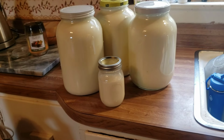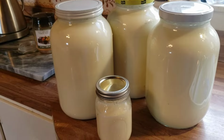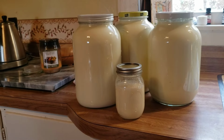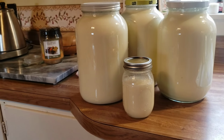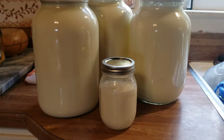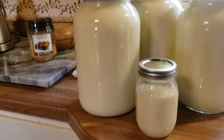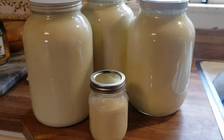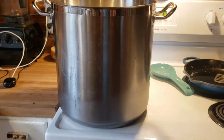Okay, this morning's milk. You came along with me. It's actually 3 gallons and 1 pint. So I always just put it in the freezer for an hour. I've never not done that. I don't know if it's a big deal if you don't, but supposedly it makes it stay fresh longer, which I never really have to deal with because my fridge is so small. Once I get about 6 to 7 gallons, I have to make cheese. And my pot fits 6 gallons, so it works out really well.